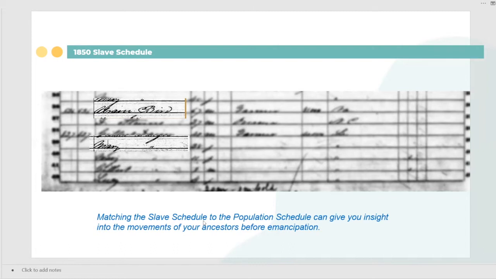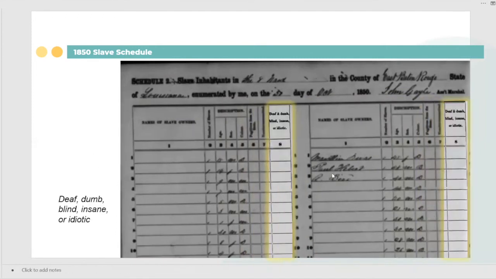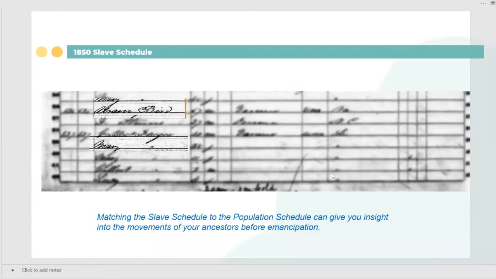Here's a really good example. So this one that we've been looking at here, down here at the bottom, I'm pointing at my screen, I'm sorry, y'all can't see my screen. This one here is A. Bird, it's Abram Bird. He is a resident of East Baton Rouge Parish. And his daughter, Mary, married Gilbert Daigle a few years before this census, and several of the persons who had been enslaved on his property were moved to his daughter's when they were married as part of her dowry or as a gift. So it's important, unfortunately, to know the movements of the enslavers to be able to account for where the enslaved persons may have been moved.